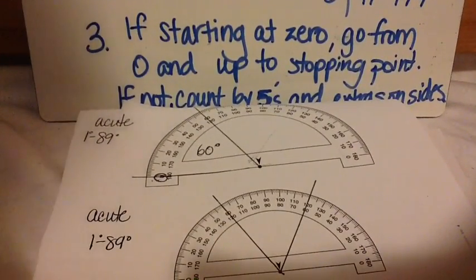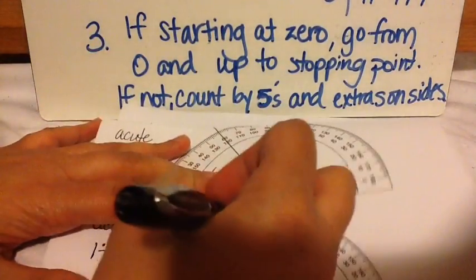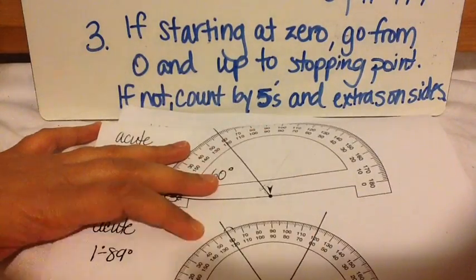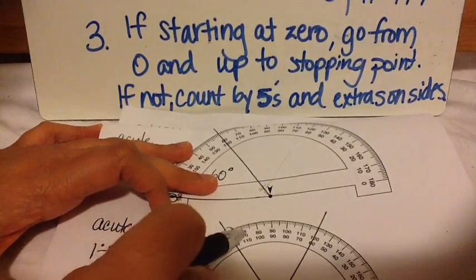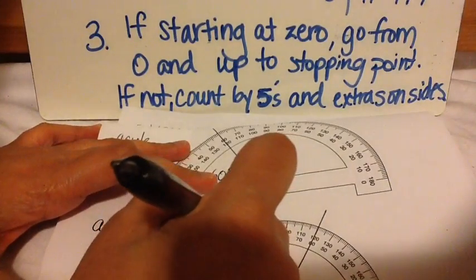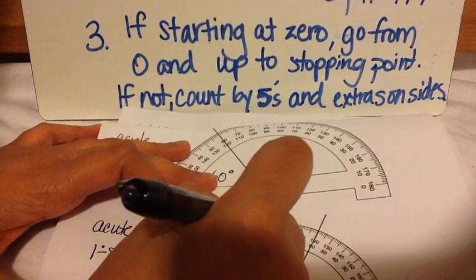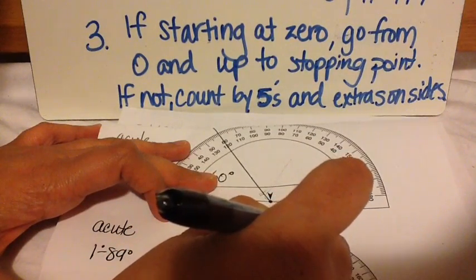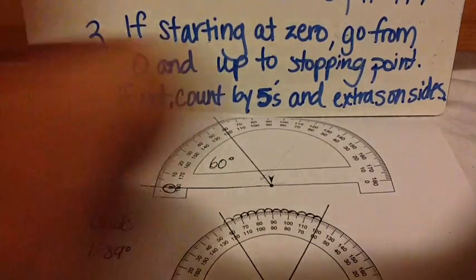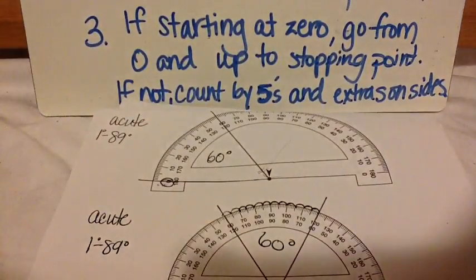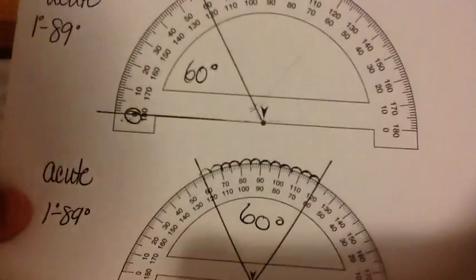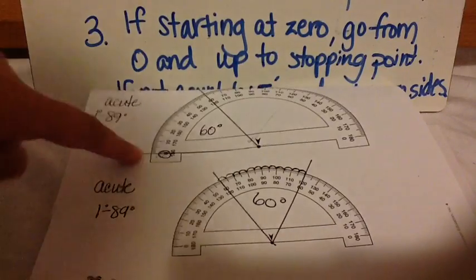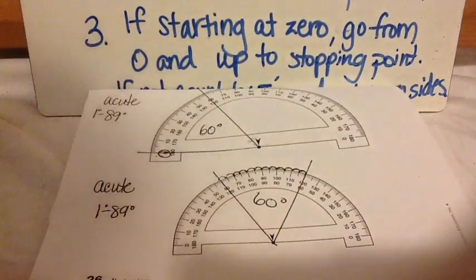You want to create little petals that show 5s. So right here, this one starts right on the line. So from here to here, that's 5. Because 60 to 70 is 10, so I'm going to do 5, 10, 15, 20, 25, 30, 35, 40, 45, 50, 55, 60. So this is also a 60-degree angle, but notice it's in a completely different form than the other one. These are both 60-degree angles, but one is starting at 0 going like that, and this one is like randomly in the middle.